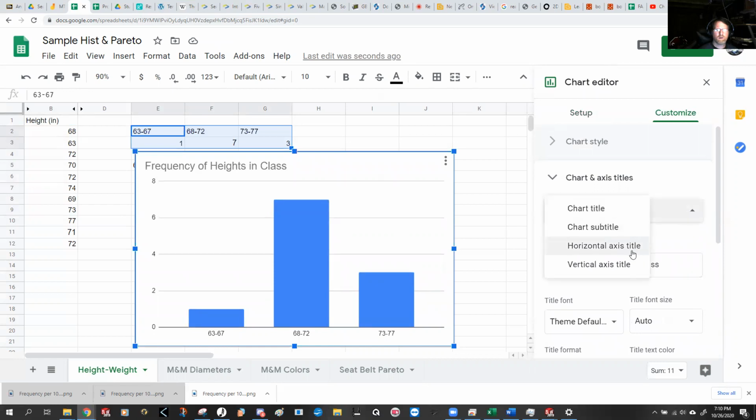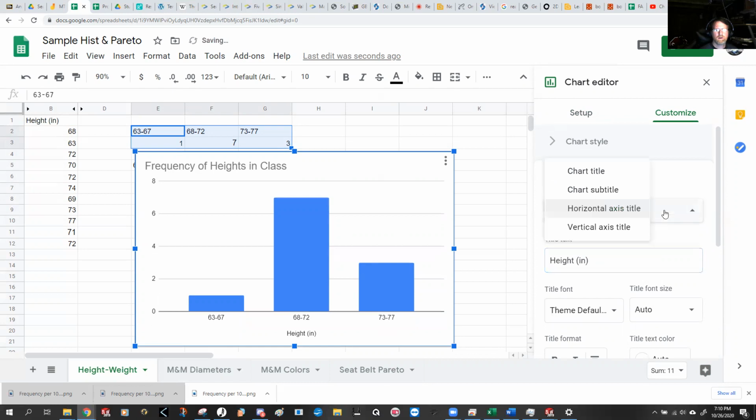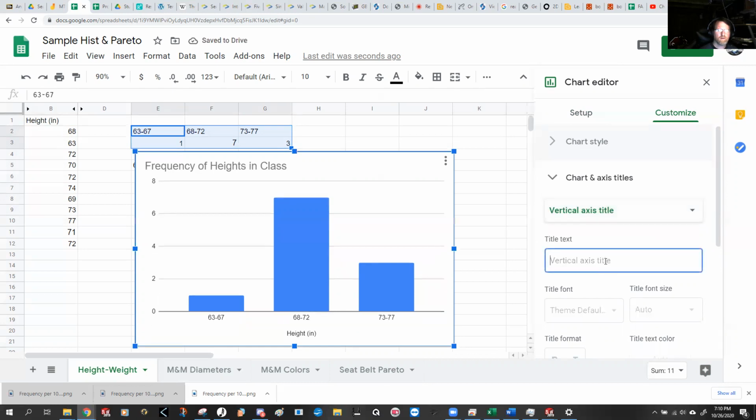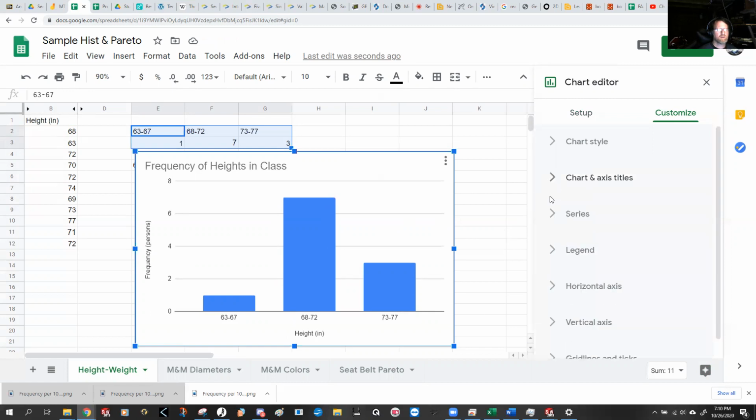Oh, here it is. So I go here. Horizontal axis title: height, inches, and then vertical axis title: frequency in persons. So this is a lot better setup, and I'm sure that you can go through the different settings yourself.